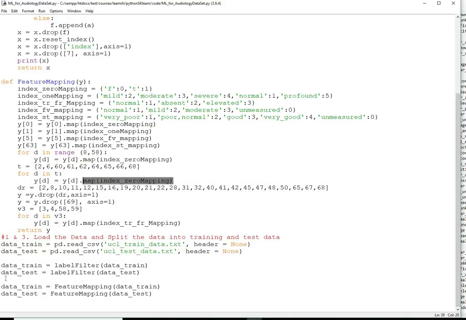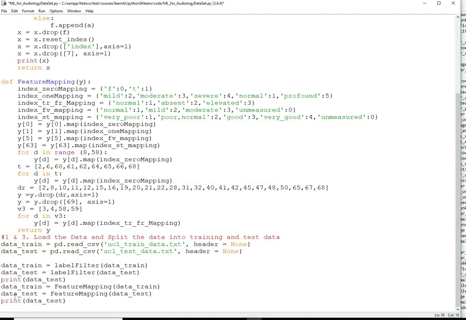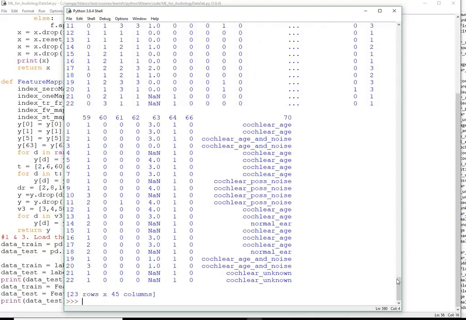Now I'm going to print out the data before feature mapping and after feature mapping. You have to play with this to understand it, and it will take some time. So we print out the test data before and after mapping.